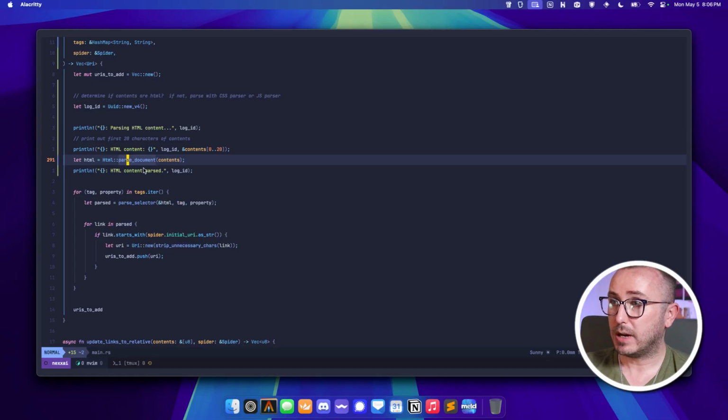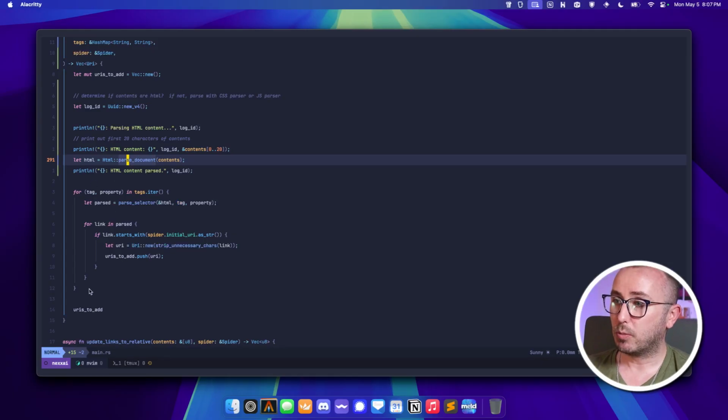Otherwise, we want to make, what do I want to say? Like a CSS parser and a JavaScript parser. And I'm using parser very loosely here. I'm not saying we're going to go find a crate. We might just do some very simple heuristics for now and then refine it later.